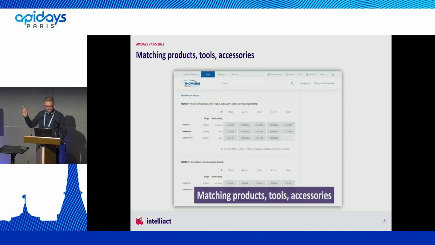And then there is a very important thing for B2B, at least: as soon as you sell a system of products, you need to know what products are matching, so you are able to upsell and cross-sell, and can make sure that the products will match when you implant them. This is very important for a prosthesis system, because there you're regulated, and the worst that could happen is that during an operation you see that the screw does not match the implant.